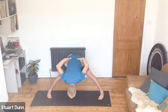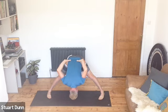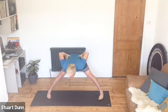Okay, tuck the head, breathe. Keep tucking the head in, shifting the weight through the feet, lifting the sit bones high. Mula Bandha's on, look up, inhale, Uddiyana Bandha, come up, and then release those arms, turn the palms and interlace your fingers.